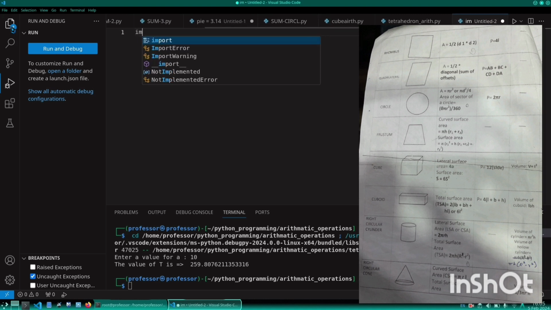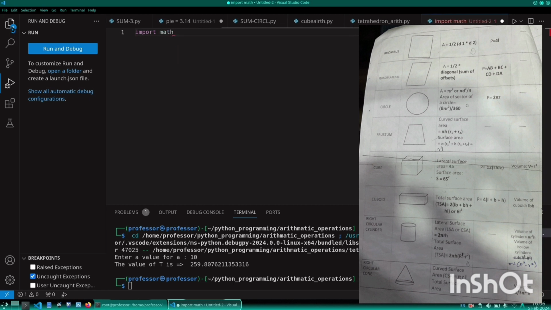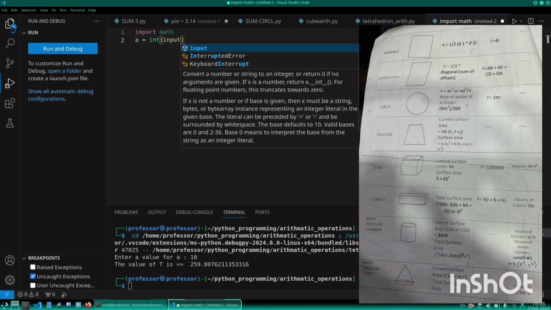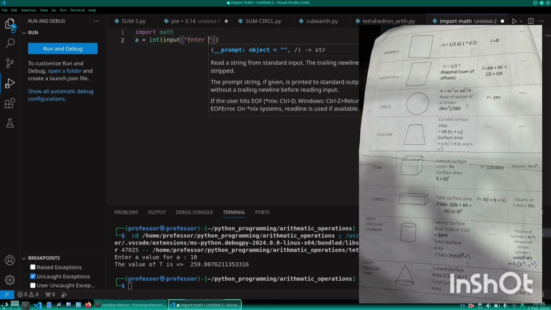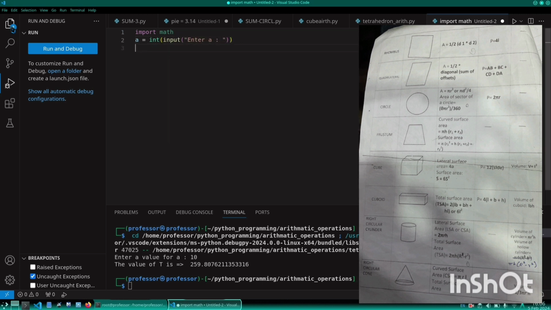Here also it has asked for square root, so I am importing the math module, and then I am getting the value for a, which is a is equal to int of input of enter a. Then down they have asked for the area, right, which has given 3 into square root of this whole thing. Which one?